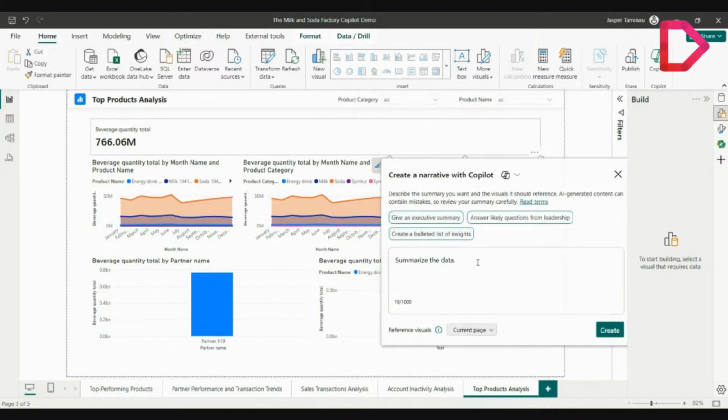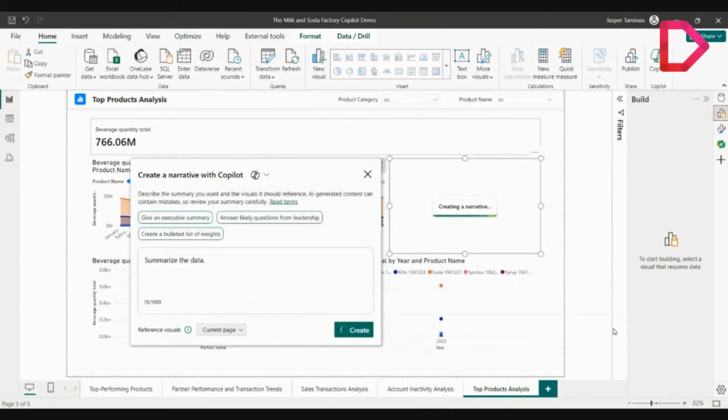You can also ask Copilot to show in this visual a particular description that it will generate for you. But for this example, I'm going to make it easy. I'm just going to ask Copilot, summarize the data that is visible on the report. So it is now generating the visual. It's interpreting the data and trying to come up with a narrative. Yes, correct. It's interpreting the data that is visible on the report at that particular moment.